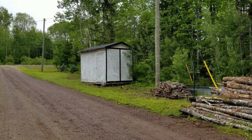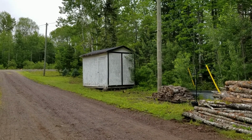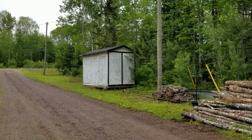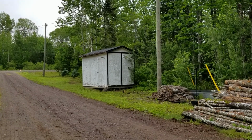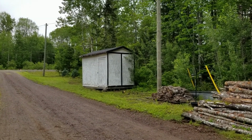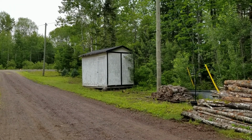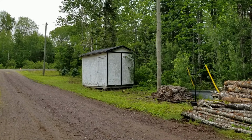So I figured, well, if I build a new one, it's 8x12, 8 foot walls, excuse me. If I build a new one, it's going to be a couple of grand, and it cost me about $650 to move it here on a low boy flatbed trailer. So what we did was we paid the $650, and that was the cheapest out, and that gave me almost a brand new baby barn still, instead of leaving it behind with the other house.